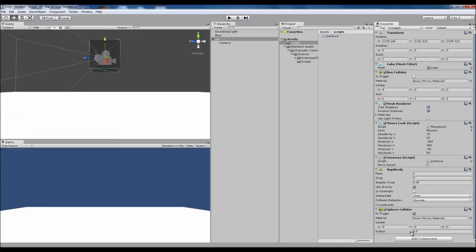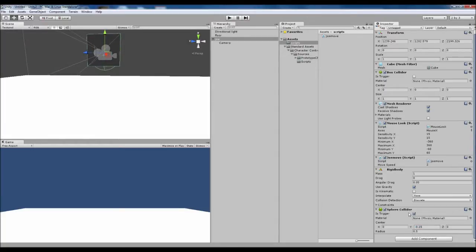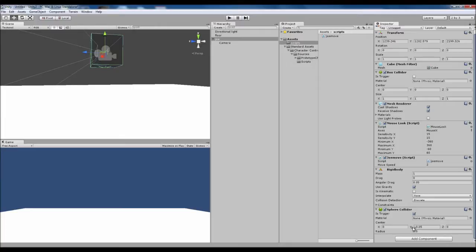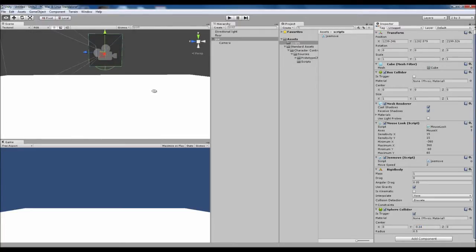Then we're going to need to move it down here, because you can't move it on the object, or else you just move the whole object. So we need to put the Y down a bit, but not too much. We want it just to be sticking out the bottom, almost like a foot. Obviously, you're not going to be able to see it, but it depends on how close to the ground you want to be able to jump again. So that'll do for there. And actually, I'm going to bring the radius down and then drop it down further. In fact, I think that'll be fine.